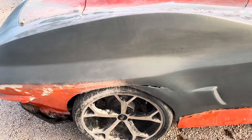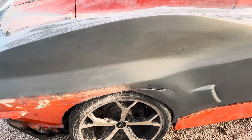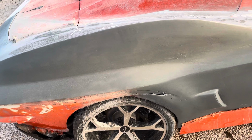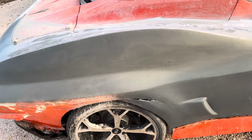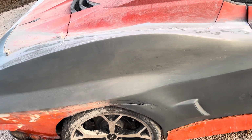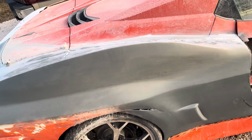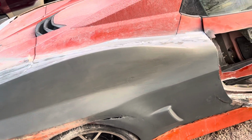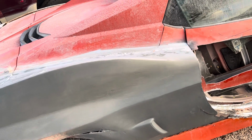Another thing I found out, the lacquer primer, which is what we mostly use for filling, unless you use some of the more expensive stuff. The solvent that they use in lacquer is pretty aggressive and it tends to attack other paints. The other thing is if you use epoxy paint, it takes a full 90 days to cure completely. It can dry in a couple of days, but it's not really cured for 90. PPG recommends not even messing with putting anything on it for 90 days. So I'm obviously not waiting 90 days. So I'm gonna try to switch away from using anything except for lacquer from this point forward.